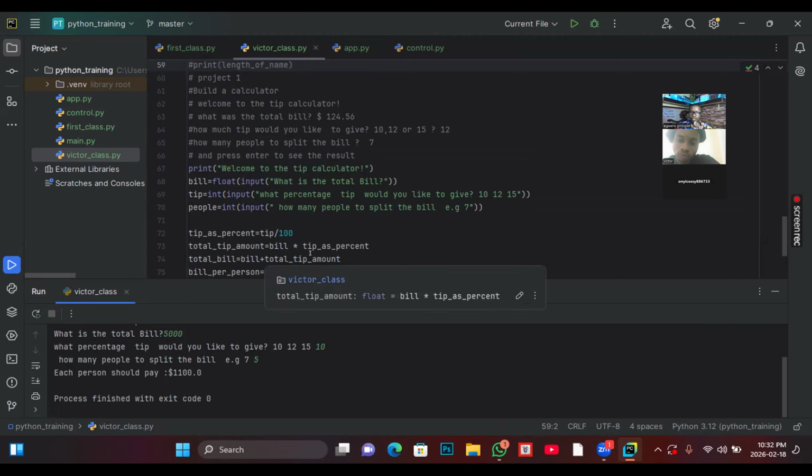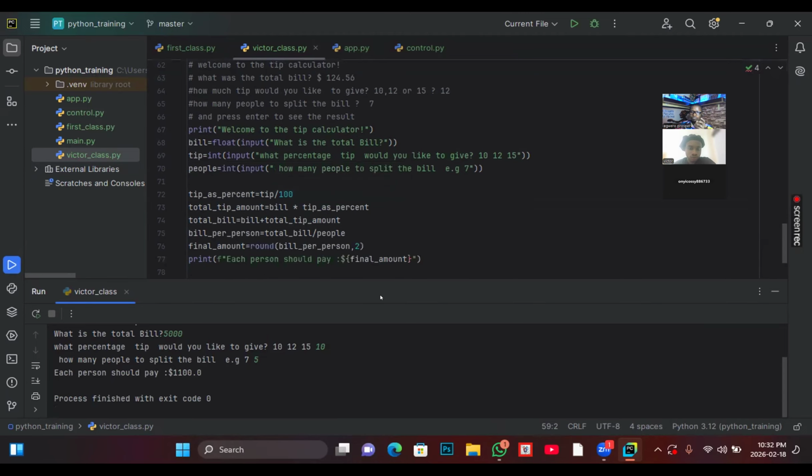So this will bring us to the end of this section. Your assignment is that you use this concept to develop a different calculator. You give me this one first. Make sure that you have the code like this, and then you look at it and twist it for something else. It might not be a bill. It might be a product. It might be a particular amount you want certain people to share. So just think of a different concept that you can implement with this kind of sequence.